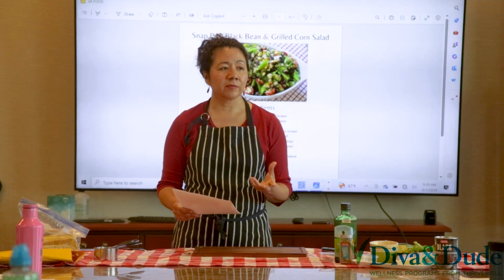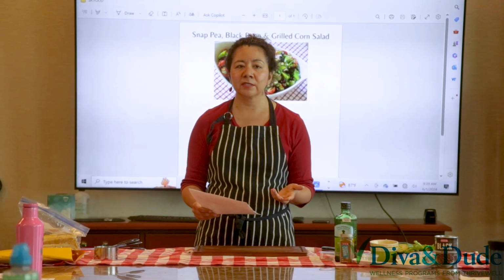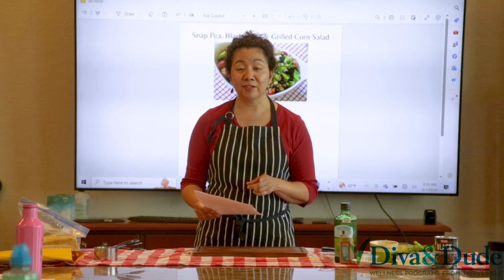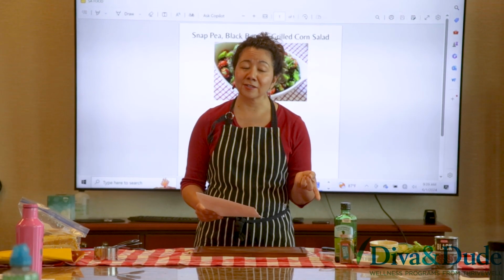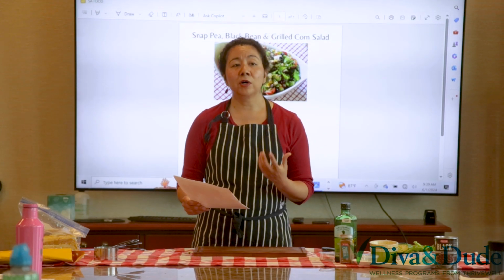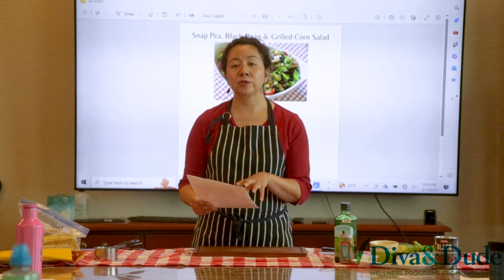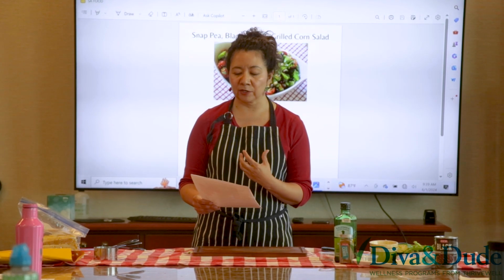Fish like salmon that have the omega-3s. Walnuts are a great source of omegas. A very underrated fish, mackerel, and if you can find it smoked, it's delicious. You could put it in a salad like this, actually. Put it on the top, that'd be great. But you want to have more of those high quality fats in your diet because they are supporting so many key things in your metabolism and in your body in general.